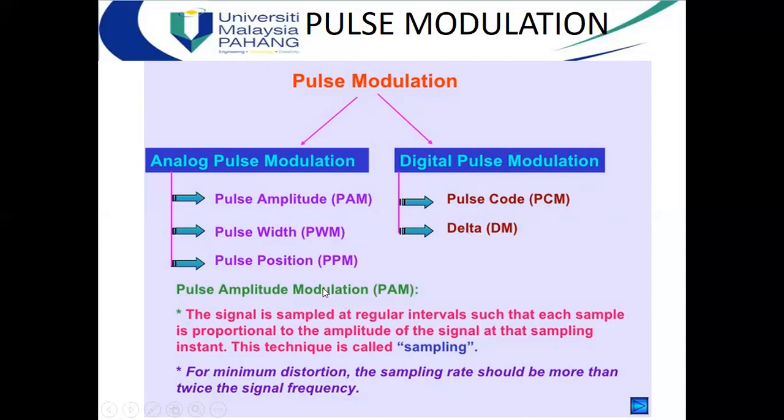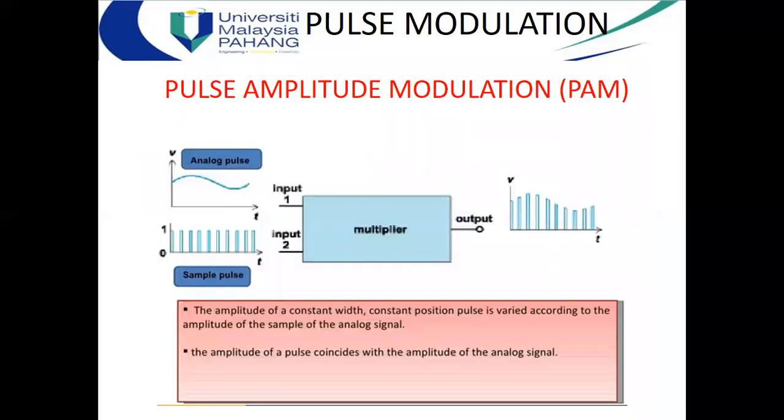So amplitude modulation, as I mentioned, is capturing or sampling the amplitude level from the information signal, which is continuous. And then we have to maintain the sampling rate, meaning how frequently we will capture the sample. So this is an analog pulse, or the continuous information signal. This is our clock pulse, or clock frequency. So we'll get a sample here, sample here, sample here. You can see they are equally spaced, meaning the time duration is equal.